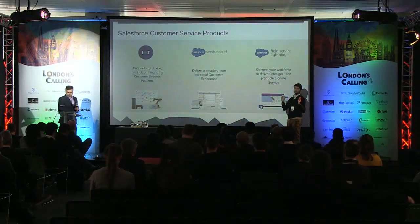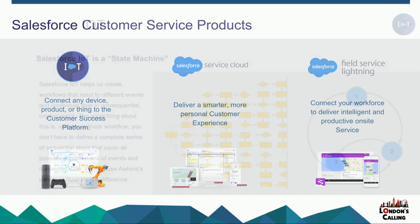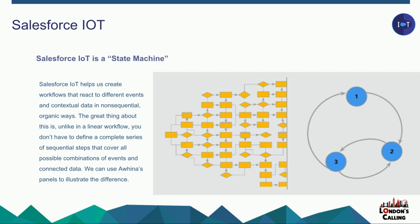Just very quickly, we want to talk about the products that Salesforce provides that help solve this problem: Salesforce IoT, Salesforce Service Cloud, which everyone knows very well, and Salesforce Field Service Lightning. Just quickly, on Salesforce IoT, if you can move to the next slide. Salesforce IoT is really a state machine, okay? Salesforce provides the tools to receive events from any kind of device and, based on rules, change the state machine of a specific asset, for example, in Salesforce. It can provide a really complex path for these kinds of actions, and it can receive information from any device, any place, anywhere, online, on time. The additional capability it gives you is that it's a non-linear platform. It diagnoses exactly where the problem is, finds it, tells you the problem and creates a case following your processes.